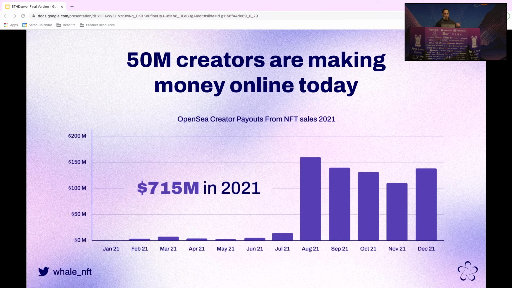And so this is just the last 12 months from OpenSea. Over the past 12 months, of course, there's a lot of activity happening. And these are just royalties that are being paid out to the creators of projects. But if we zoom out and look at what the potential here can be, and you work the fans into the value chain of this royalty structure, the possibility here is pretty incredible.